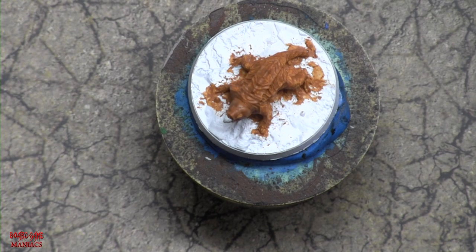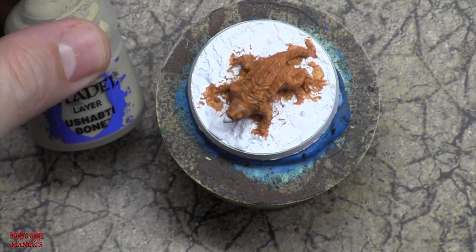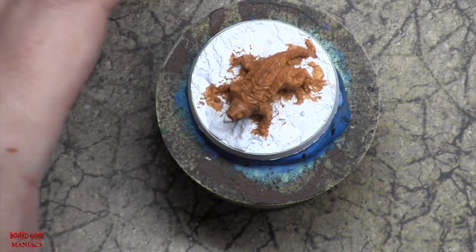The color that we're going to use for that is going to be Ushabti Bone. It's a layer by Citadel. So I'm just giving this a quick little shake here. Give me 1 second. Should have done that off camera, to be honest. Oh well. And again, I'm going to add it into my wet palette. Give a little tiny bit of water with it. Not a lot of water, but a little bit. Just like that. And now I'm going to start painting him.